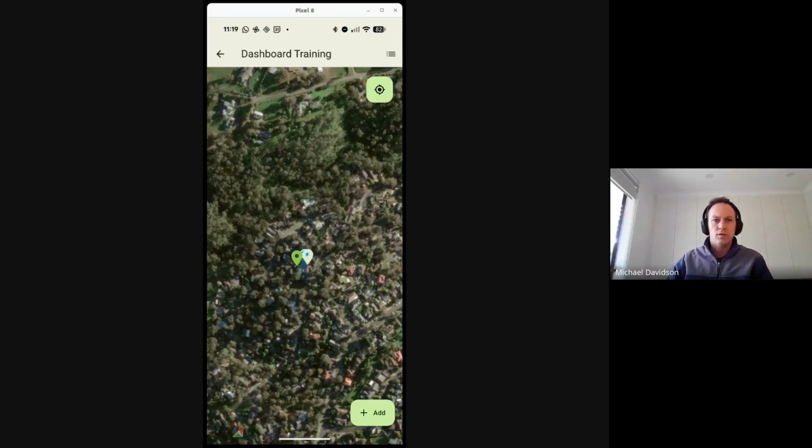Yeah. So we've been talking recently about the web app, so using your browser on your computer. This is now I'm presenting my mobile app. So this is hopefully a relatively familiar screen. And so I've created a project called Dashboard Training. And these are 2 sites that I just created earlier. So what we want to show you today is just a little improvement we've done to the camera to try and make life a bit easier to take repeat photos, based on what Dave's just been covering there.